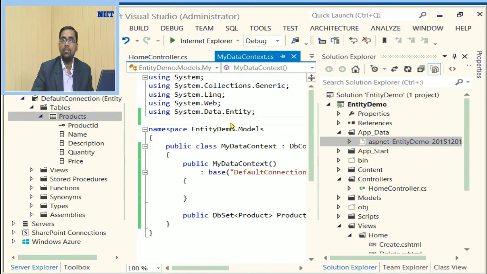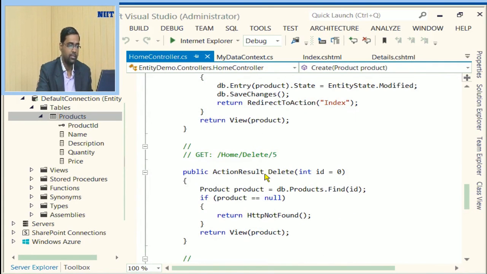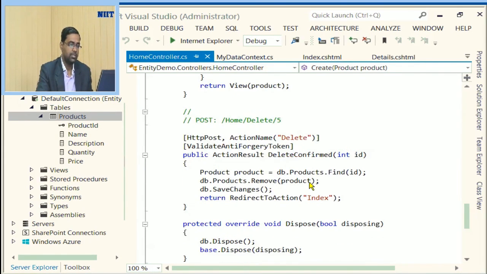Ishant, if you would like to see the code of that delete and all, you can see it here in your controller. Okay, here only it is showing you that particular code, how it is deleting, how it is showing the details. So this is a delete method. What we are doing, we are trying to find out the particular product. If it is null, then it should return the HTTP not found. Otherwise, it should delete. Okay. If delete is confirmed, then we are using this remove method for removing a product.